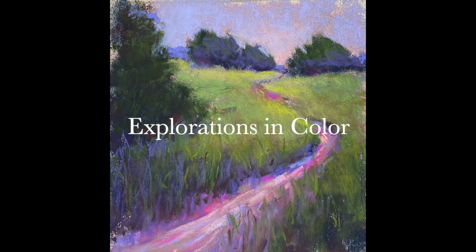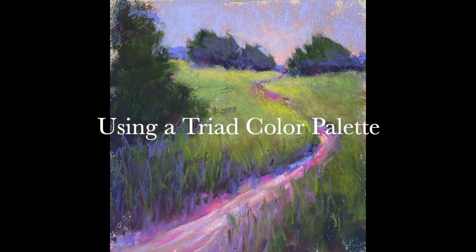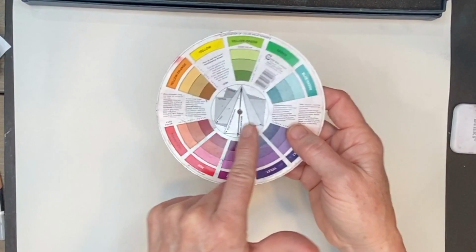I'm artist Susan Jenkins, and this is a little speed painting, kind of a sample of one of the lessons I did in my Patreon group using a Triad color palette. So it was a fun homework assignment that they have over the weekend.